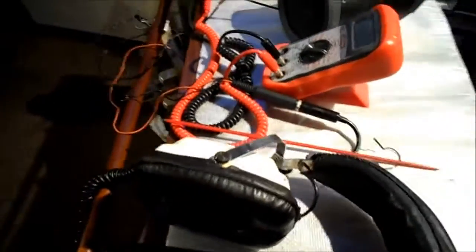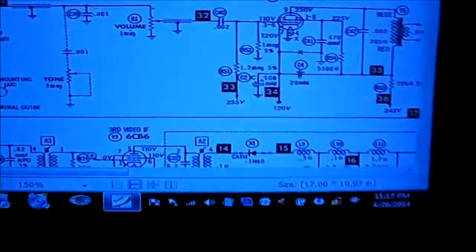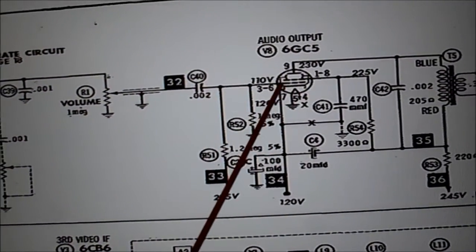I'll bring this set up. Let's see if we hear any audio in the speaker. The set's coming on. And we do have sound. Can you see how easy it is? And why are you always so sad? Our tuner is acting up here. Maybe I can help. So that means the volume is working. It means we are right here. So the sound is getting to the audio output tube.